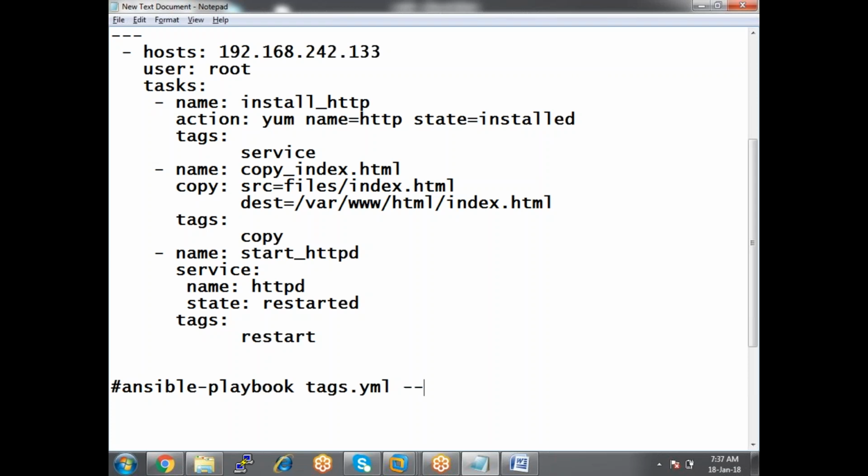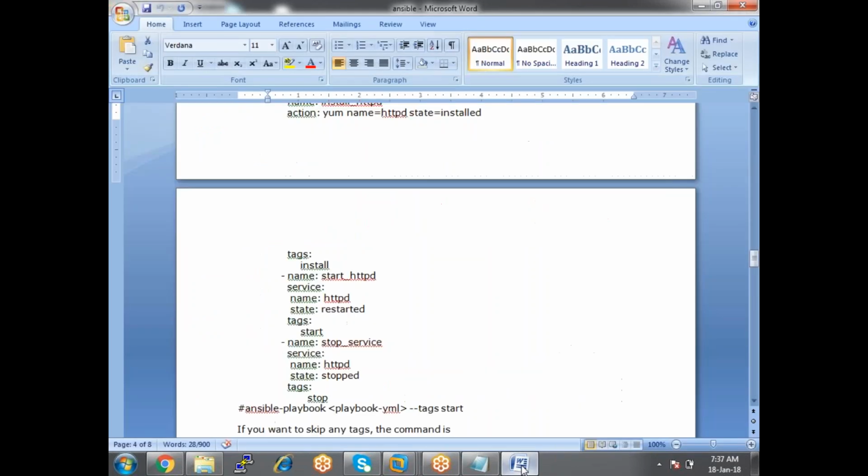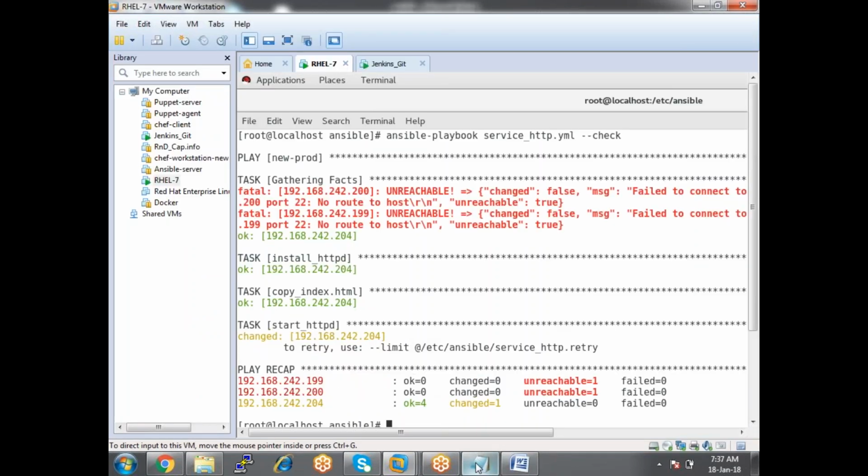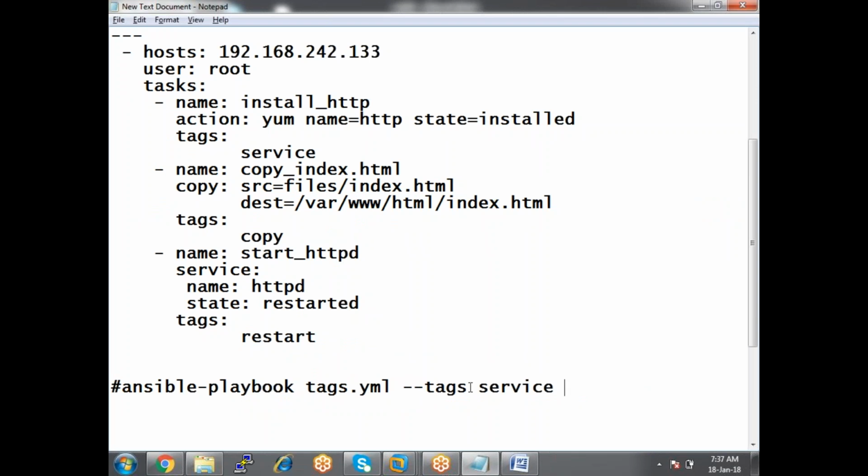Now here --tags, the tag name is service. So what is this service? That's the first task. Everything is the same. How we run the playbook is the same, but here at the end, call a particular tag. Now, instead of executing all these tasks, only the particular task will be run. Only the service task will be run.